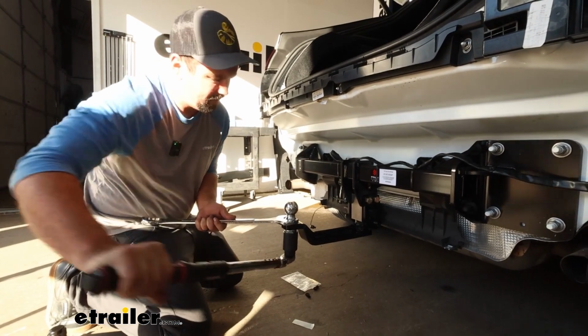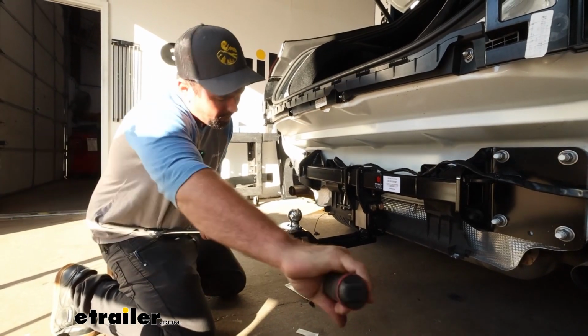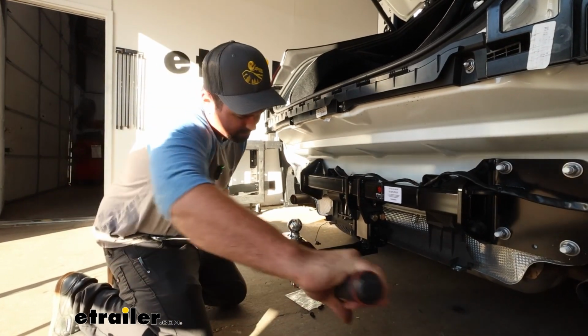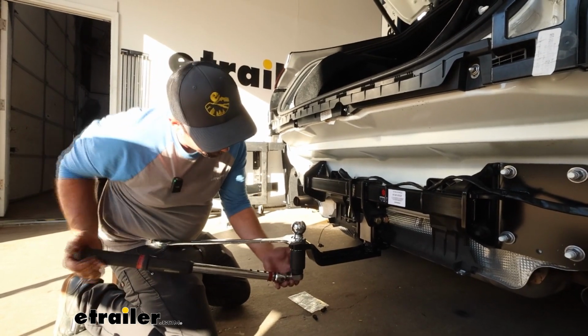Now you don't have to do it on the vehicle. You can also put it on a vise, and that works pretty well too. You may want to put some towels down on the vise to make sure it doesn't scratch it up. But this is also a method that you can use.